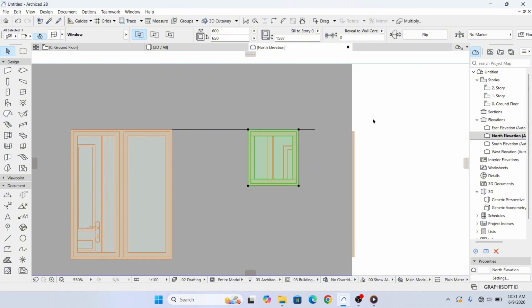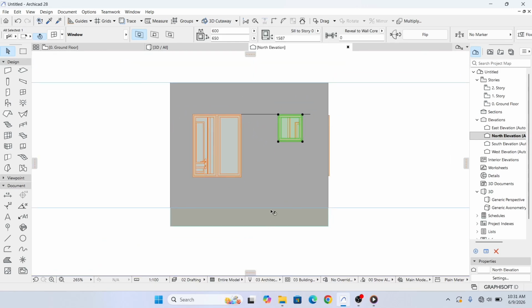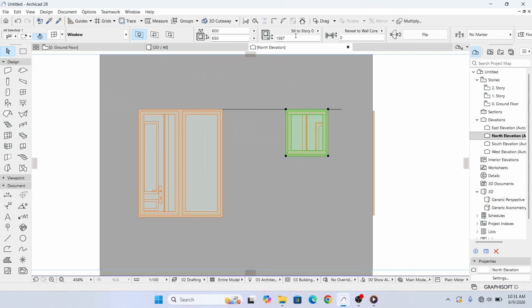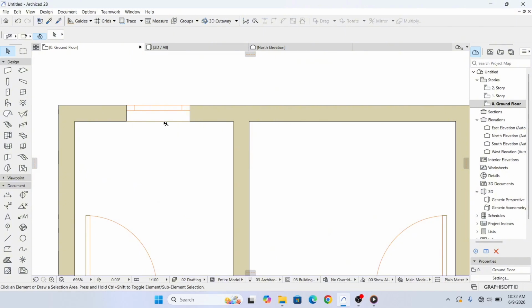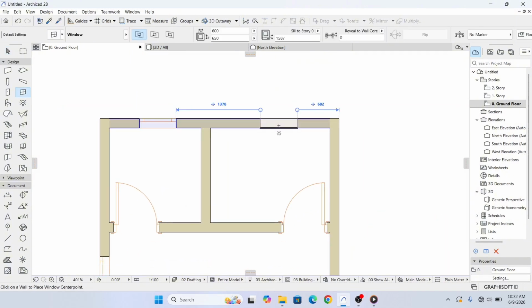You can see this offset to story is going to change. What this means is that your offset to story is actually where your window starts from. As you can see, this is much higher than this, because this window's height is long. This is a longer window. That's why it's like that. So you can go ahead and delete this. We don't need that window anymore. Delete this line. And you can go to your ground floor. Hold down Alt to pick parameters and just put this window here.